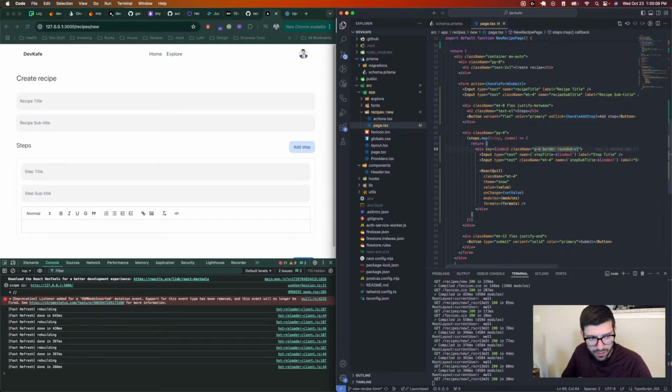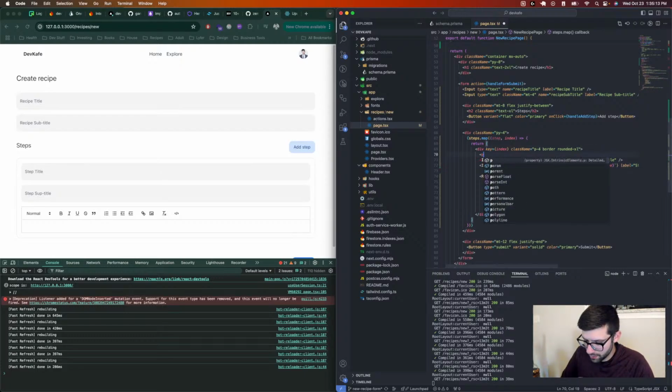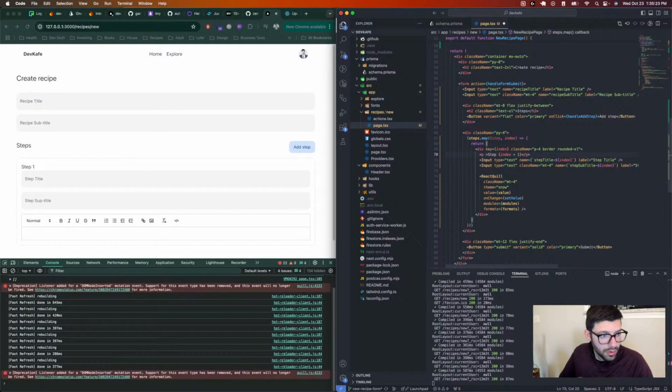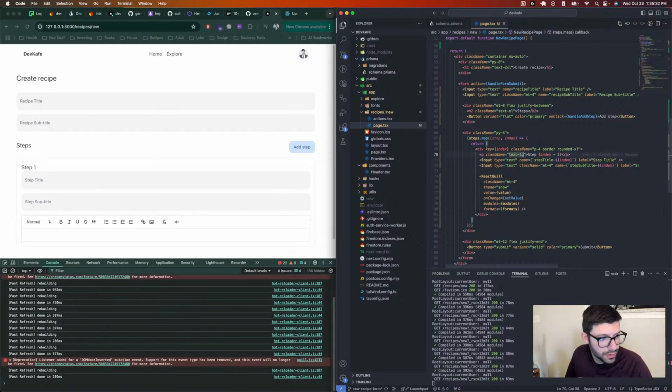It's probably fine for right now. And then I want to have here step index + 1, and then text large, and then we'll take these things here.